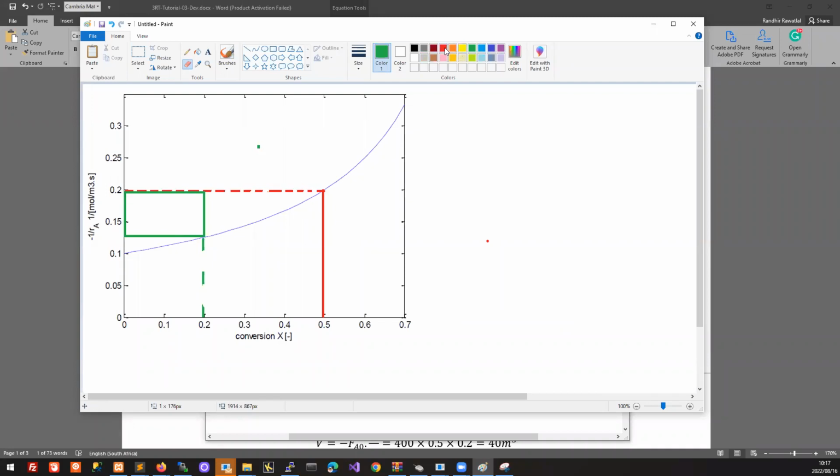So as it is, we know that if we choose this as our intermediate volume, so if we choose 0.25, then we'll get a certain volume in each case. And we can try a couple of different intermediate conversions and compare the volumes. So you can try that. Just choose different conversions, 0.1, 0.2, 0.3, 0.4. Try each of those and see how your total conversion is changing.